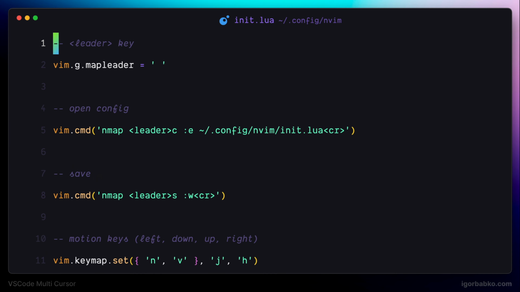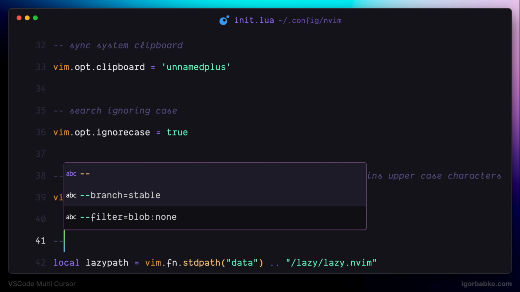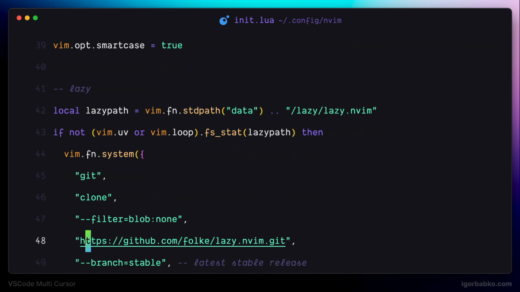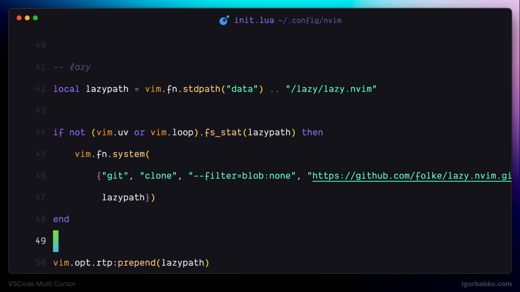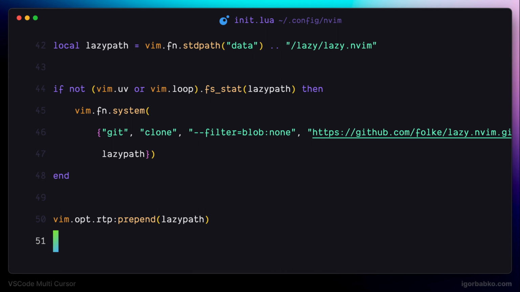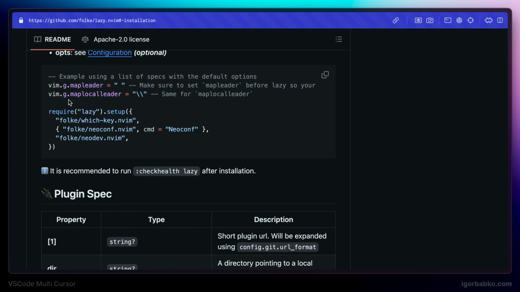It is not empty. All these configurations I have explained in detail in another playlist, a link to which will be in the video description. That playlist is called VS Code Neovim extension. So now I'm going to paste the code to install the package manager Lazy at the very end of this file. And then back to the documentation of the Lazy package manager. Here we can see which construct we have to use in order to specify which packages we'd like to install.